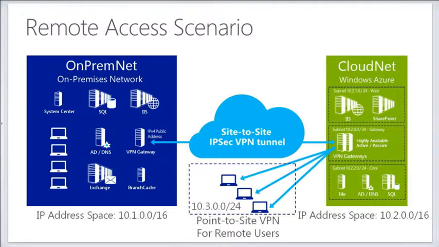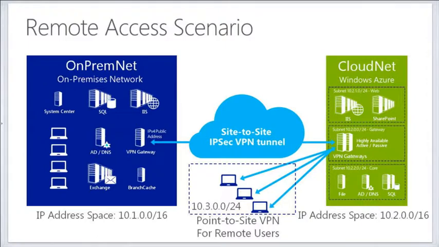And then if you have clients, these are your point-to-site VPN users for remote users. You can also have them connect to your VPN gateway. So in your site-to-site, you have a VPN gateway on both sides, on both your on-prem and your cloud. And for the point-to-site VPN users, you have those users connecting to your VPN gateway on your cloud network. Now there are limitations on the number of users that you can have connected to a remote VPN gateway.